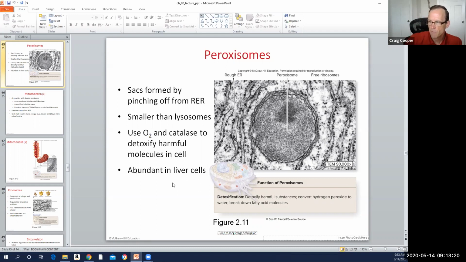And so we have a lot of these in the liver, and the liver is really our primary organ that helps break up and negate things. So if you take Advil, if you take any kind of medications, ultimately we want those medications to be broken down, and the peroxisomes in the liver are one of the primary ways that we help negate that thing. Otherwise, those medications would just stay active forever, and that doesn't happen. We recognize, oh, well, it did what we wanted it to do, but I don't want that thing in my body anymore. It's going to build up and cause problems, so we're going to break it apart. And then I need to take more later if I'm still hurting or still having pain or whatever. So those are both ways to break things up.